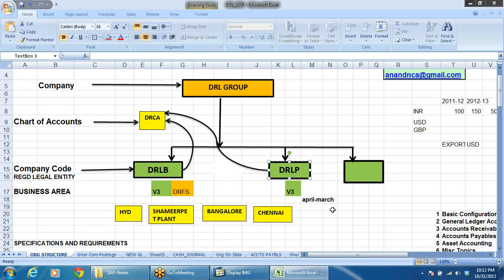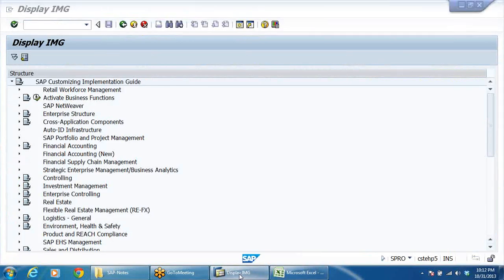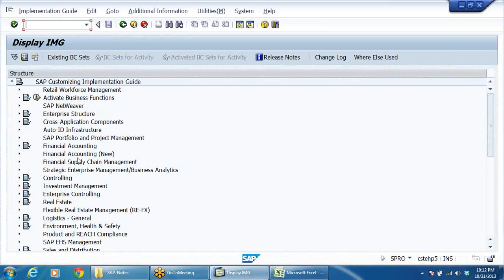This is called SAP rollout. So the parameters that we have defined for this company code will be copied to the new company code along with all the GL accounts. That we'll do now. So how to copy a company code?